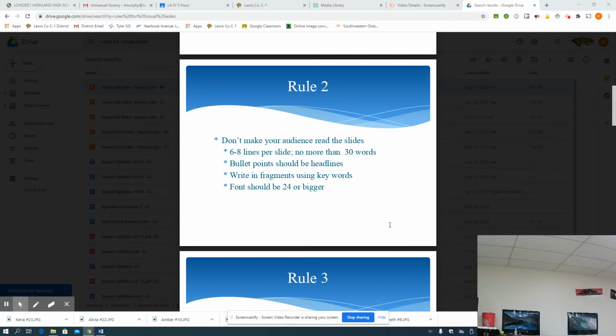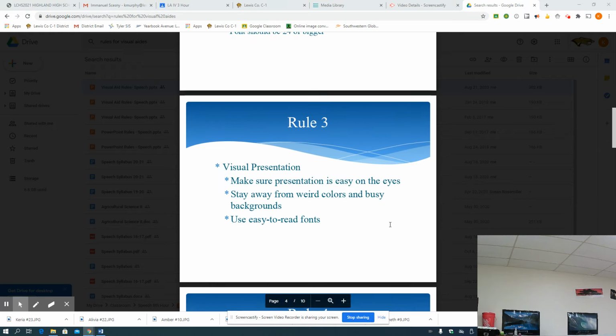Your font should be large, at 24 point or bigger. I would also encourage you to use a clear font, Times New Roman or an Arial, something that is easy to read for even those that are further back in the classroom.